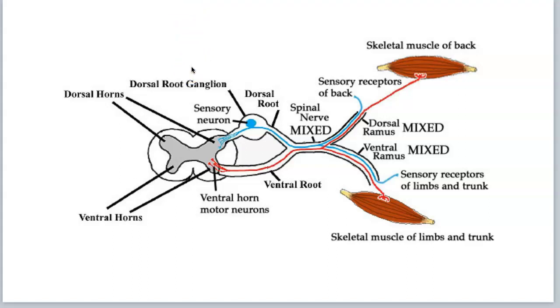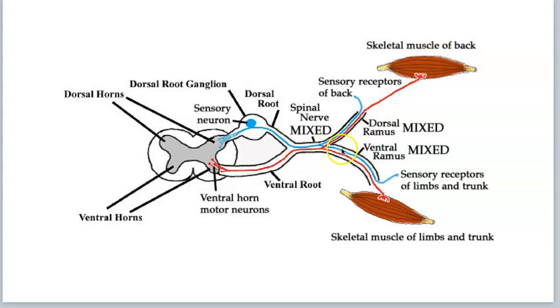and then we'll get a descending tract that's coming down and giving us commands to the ventral horn, where we have our somatic motor neuron cell bodies. Hopefully that all made sense. And our action potential is going to leave through that ventral root. And it can go back, if you want to move one of your deep back muscles, it can send somatic motor fibers, axons to the deep back muscles of your back.